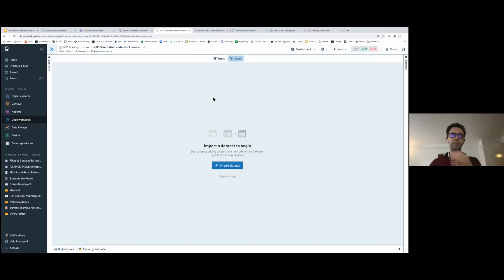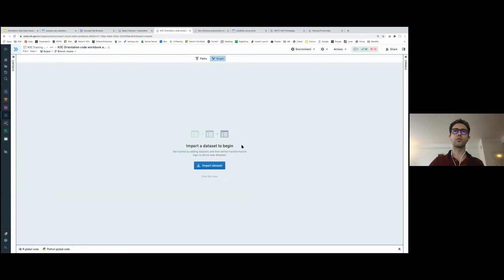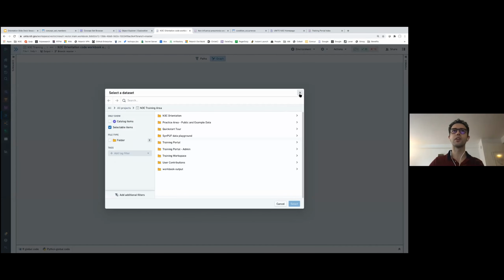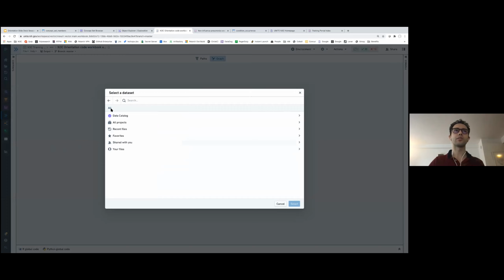And so think of this as kind of similar to Jupyter Notebook, but interacting with the resources within the Enclave. So now that I've opened this Code Workbook, what I can do is import datasets into this workbook. And so let me import the concept set member table that I've used with my contour analysis in the analysis I showed today.